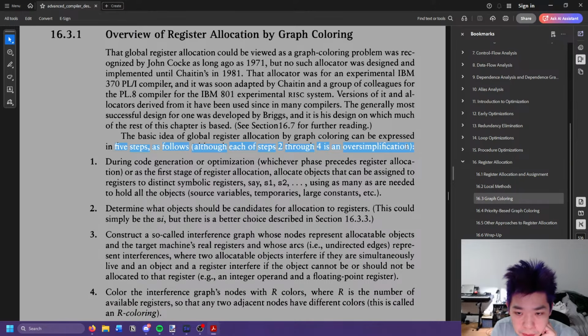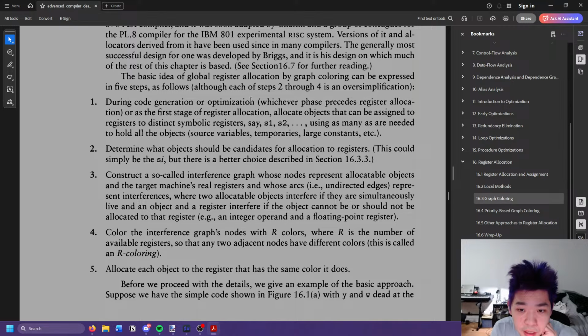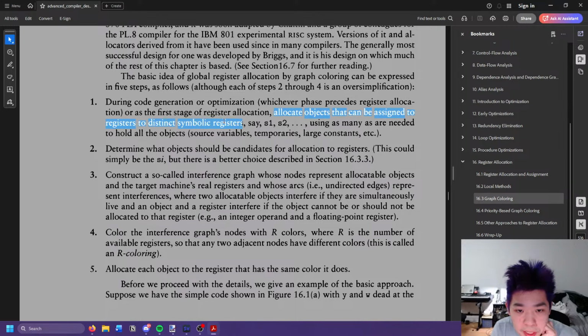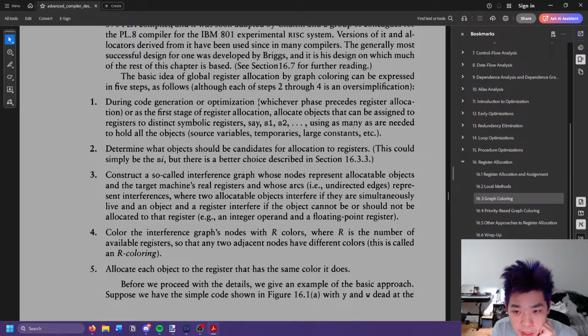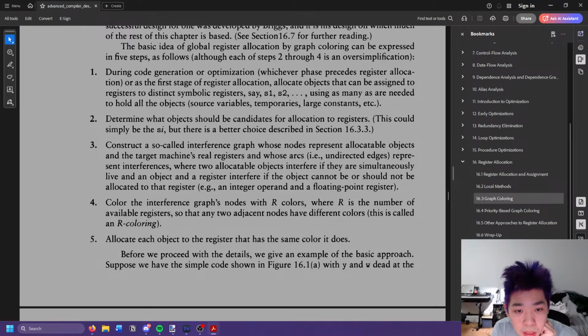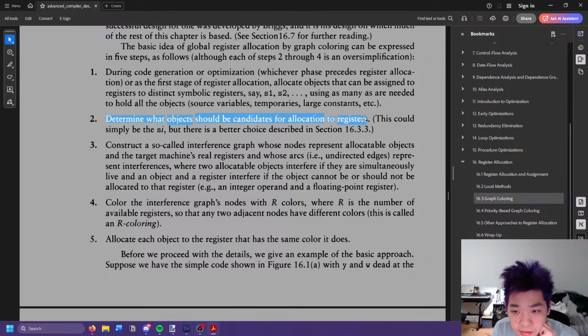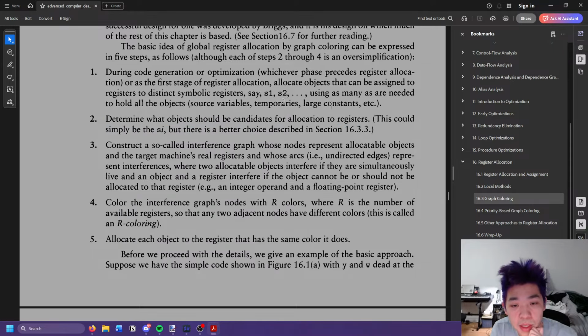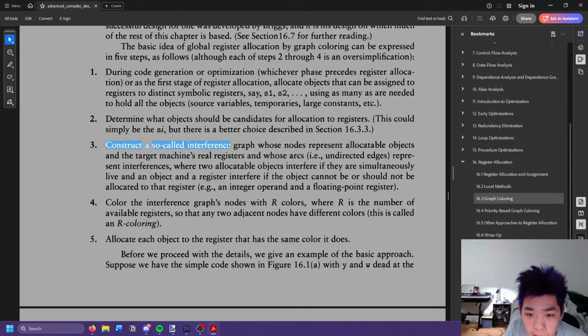Okay, 5 steps. So first, allocate objects being assigned to registers to distinct symbolic registers, using as many as needed. Then we determine what objects should be candidates for allocation to registers. Then we construct an interference graph.